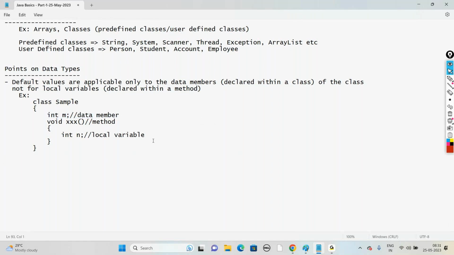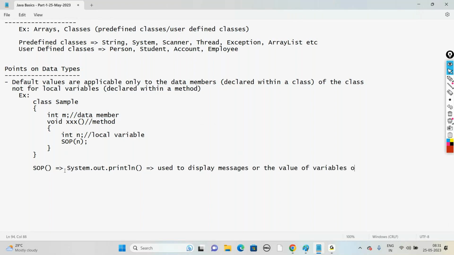Now, let us print the value of a local variable. How to print the value of variables in Java? System.out.println. In the document from now onwards, SOP means System.out.println, used to display messages or the value of variables or both.